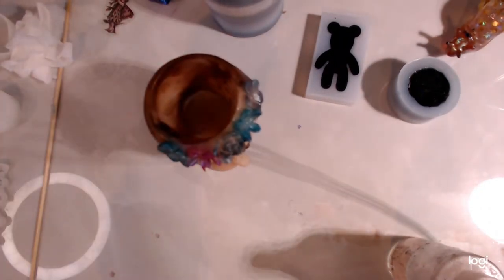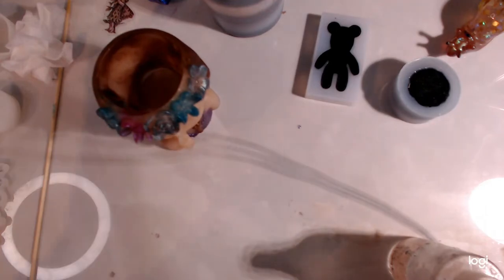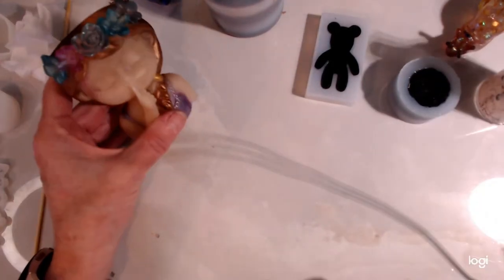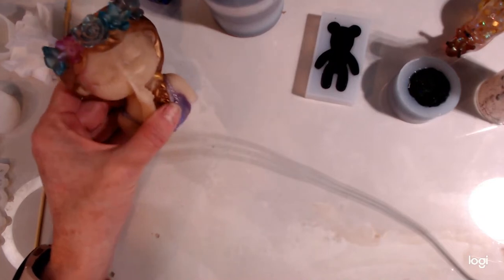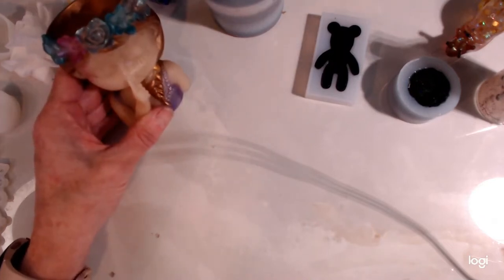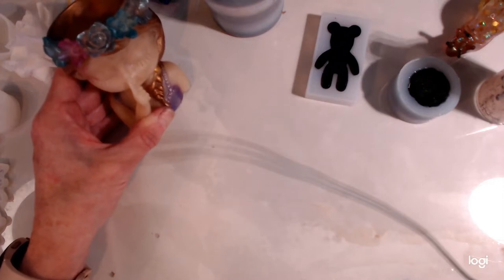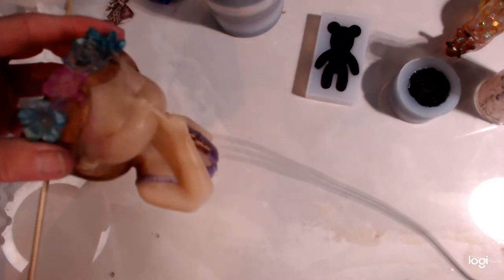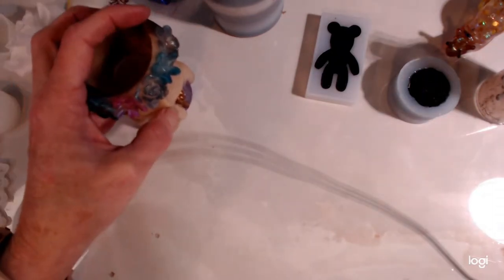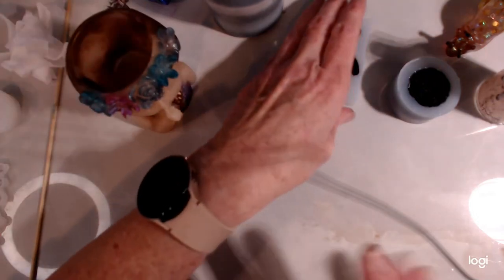My goodness. Okay, so let me unmold the other stuff. I'm so excited about her. I can't even stand it. I can't wait to make more. Oh my gosh, she's so precious. Even with all her little boo-boos, and even more precious with all her little birthmarks and stuff.